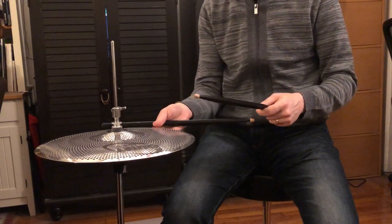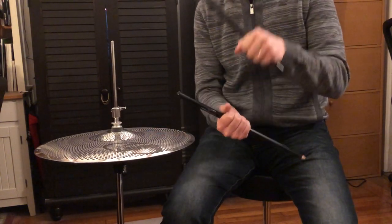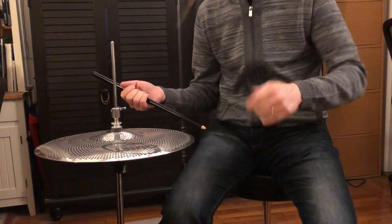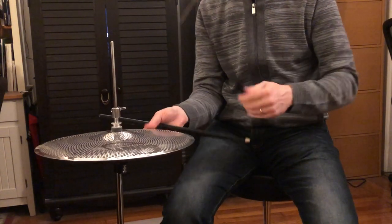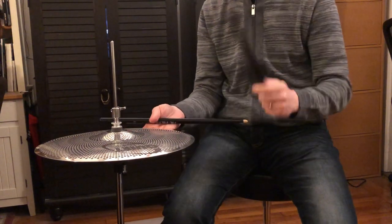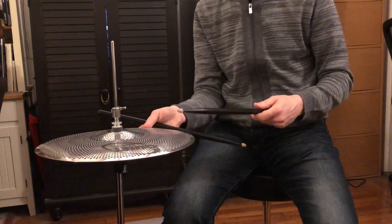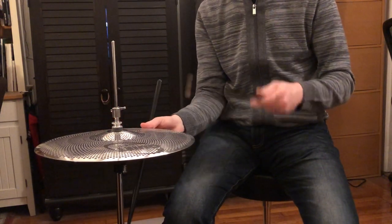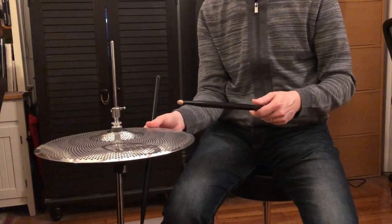If we use a little bit of a squeeze here, it really gives a finality to the closing of the cymbals, rather than having them still jangling and jingling and making all kinds of sounds. It's like done. It really closes off that drop on two and four. You might see a lot of the old style guys do this, but also modern players, Jeff Hamilton and a lot of the modern jazz guys, swing guys, big band guys. This is something everybody uses, and there are lots of ways to do it.